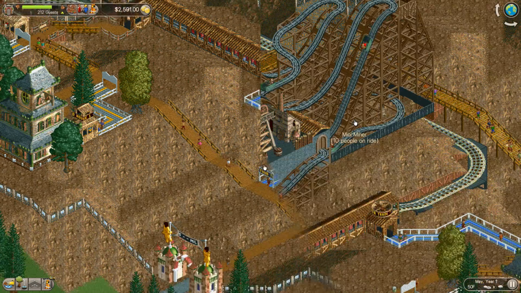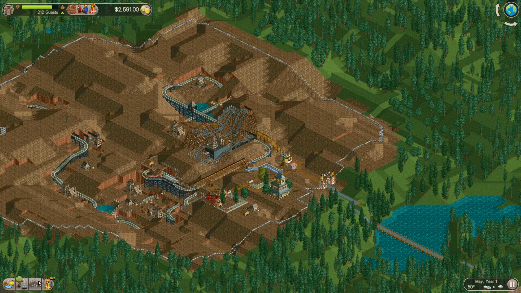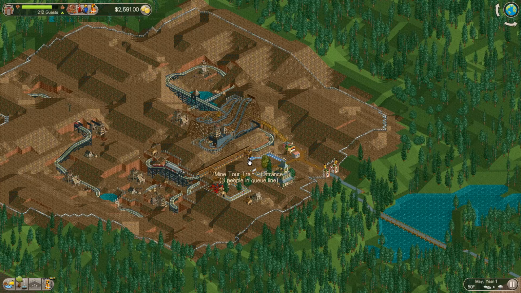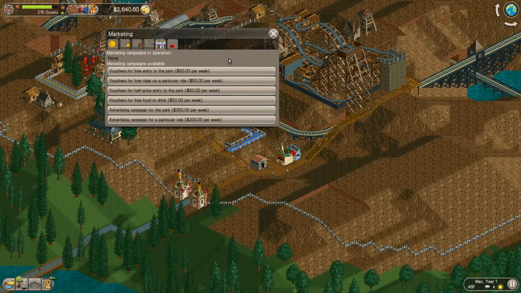That's awesome. I mean, really, that should be our marketing slogan, right? Come to, what was our park called after all, anyway? Millennium Mines. Come to Millennium Mines, the park where you are the least likely to die. We could start doing a marketing campaign if we wanted to. Vouchers for half price, free food and drink.